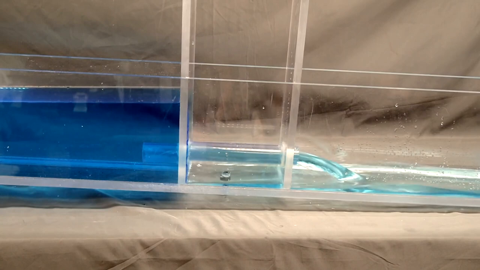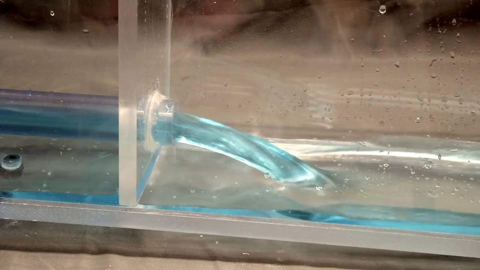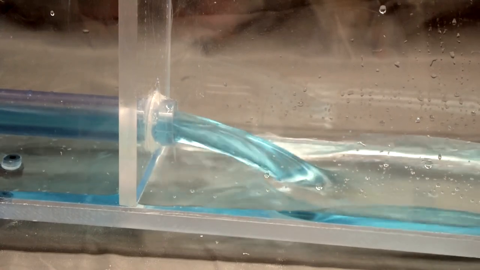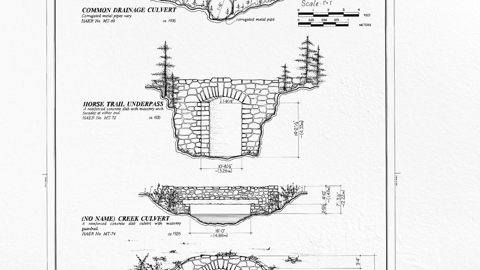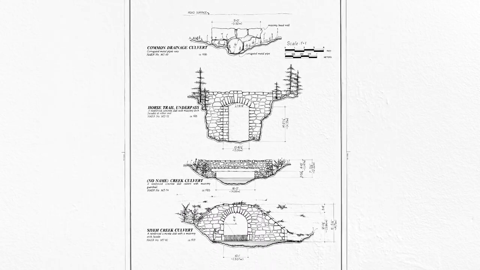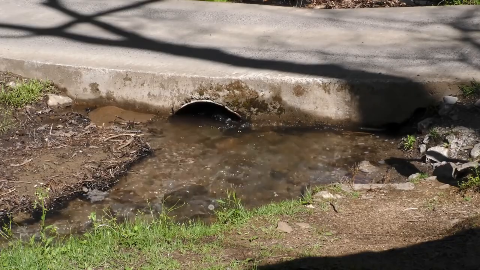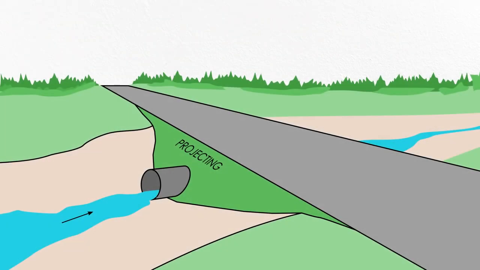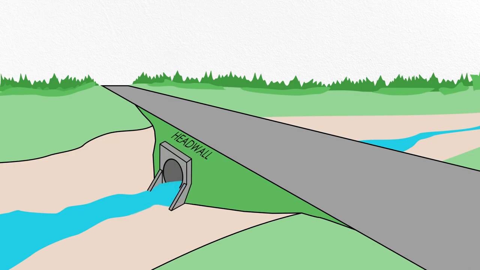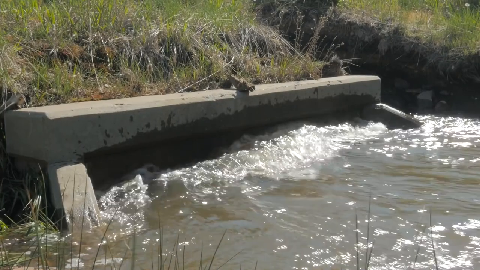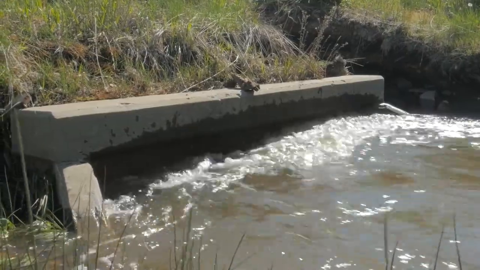Inlet control happens when the culvert inlet is constricting the flow more than any other factor — everything affecting the water passing below the road is happening at the inlet. Changing the roughness of the barrel or anything downstream won't change how much flow makes it through. You can see in the model that the flow depth in the culvert is shallow and the full flow area is not being taken advantage of. Common inlet configurations include projecting (where the pipe protrudes from the embankment), mitered (where the pipe is cut flush to the embankment), and headwall (where the culvert begins at a vertical concrete wall, sometimes with wing walls to direct flow).